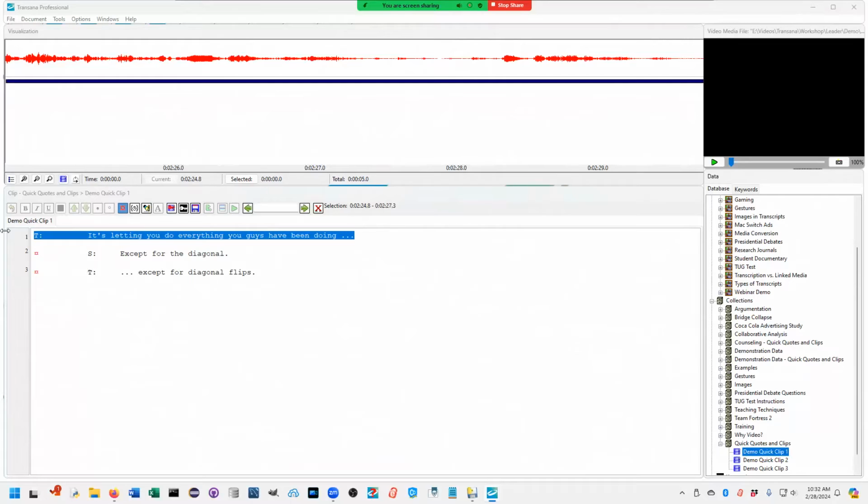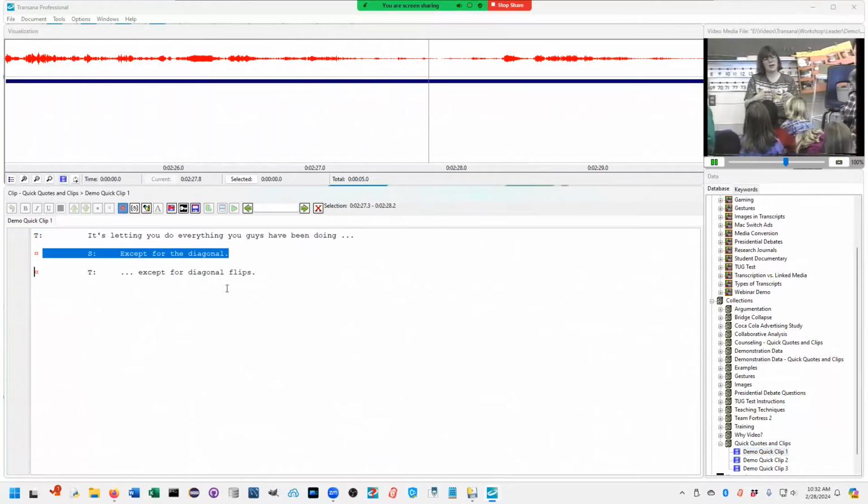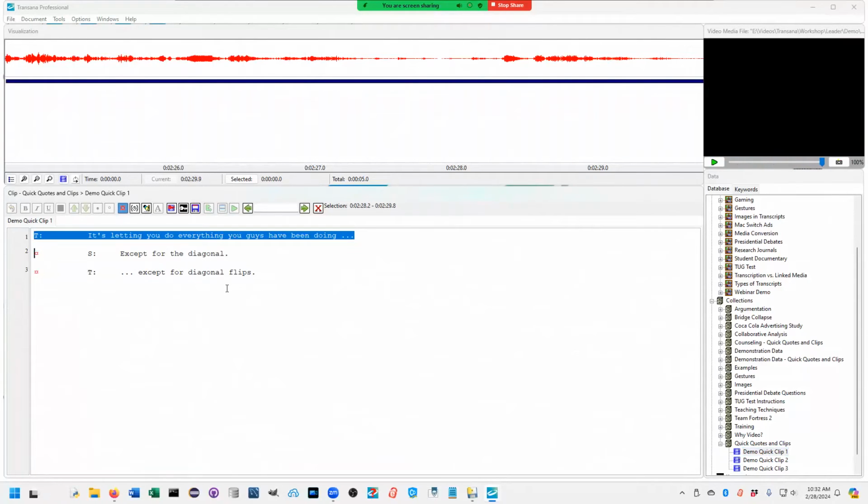And you see that I actually have a miniature representation. It's letting you do everything you guys have been doing, except for diagonal flips. So when you code something in Transana, you create a virtual clip. You create this selection that gets the coding, that is this thing that you can manipulate in the collections window.